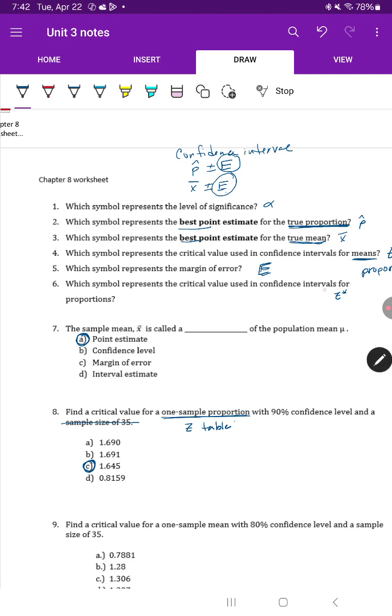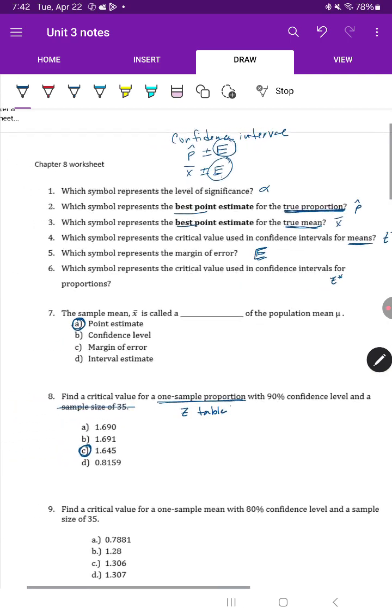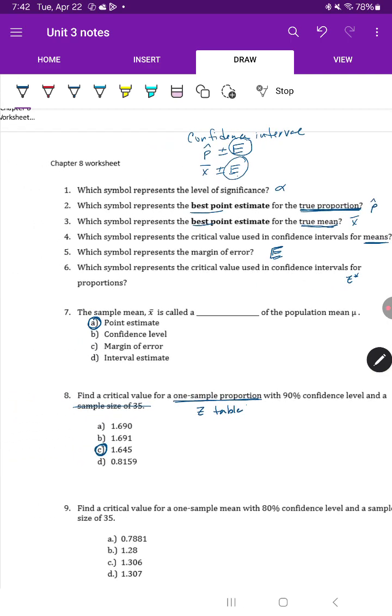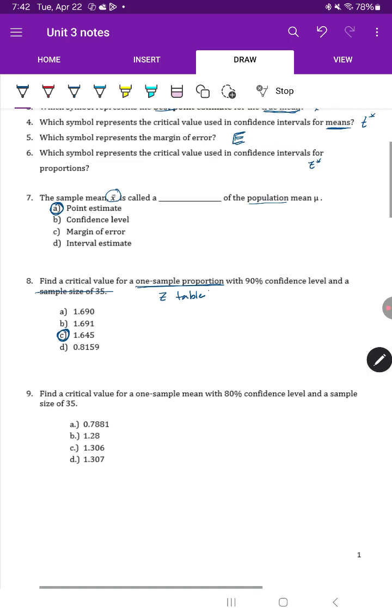Okay, so confidence intervals for critical value, we just covered that. That's your z star. Remember, use that formula sheet as kind of a check, it gives you hints on what things are and what the formulas are. A sample mean, x bar, is called the point estimate of the population mu. We're using that sample to guess at the population.